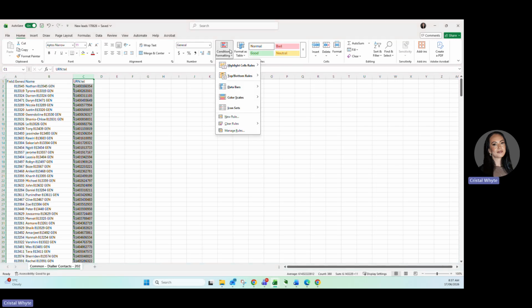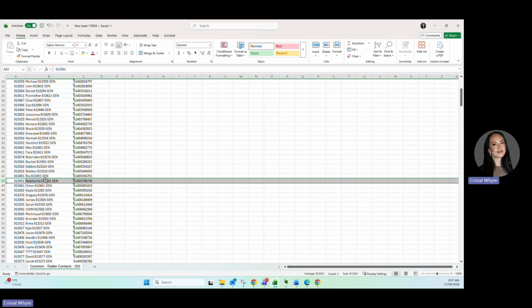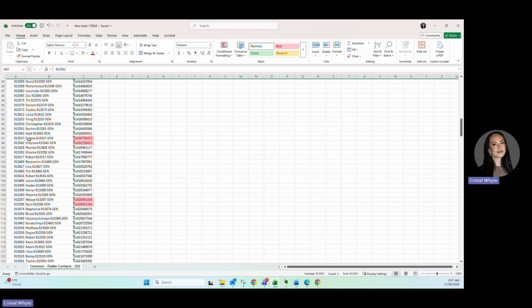You also might just want to check that no duplicates have come in. So I would just have a quick check by highlighting the duplicates. You do that in conditional formatting. You can see that this phone number's been used twice for 2 different people. It can't be uploaded as 2 different people, so we're just going to get rid of the second one.